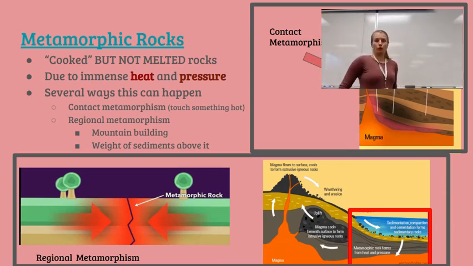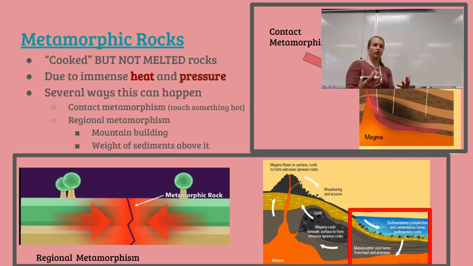So a metamorphic rock, you take a rock that already exists. And what you do is you add heat and you add pressure to that rock. And basically by squeezing it or by heating it up, you're actually cooking that rock into something else. The major difference is that it doesn't melt. You don't cook it so much that it melts into a liquid, because as soon as it melts into a liquid, it's an igneous rock.